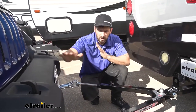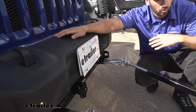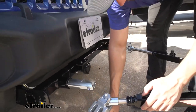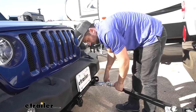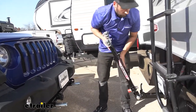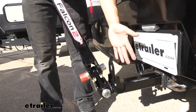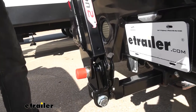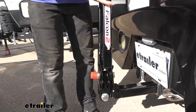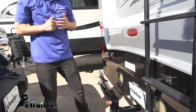Now we're going to show you how to unattach the vehicle and store the tow bar on the motorhome in the stowed position — another unique feature of the Falcon 2 tow bar. First, remove the clips and pins on the arms on both sides, making sure you have a good grip so they don't fall to the floor. Then bring the arms together and bring them up towards the motorhome. You can see there's a little head on the bolt here, and there's also a little tab that it's going to line up with. All we need to do to stow the tow bar is press it forward, align that with the cutout and the tab — you may need to move it slightly to get everything to line up — and then we can hear it lock into place. We can then rotate it to either side.